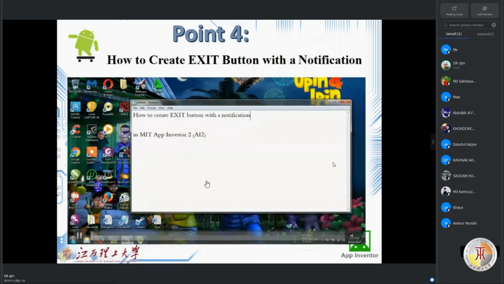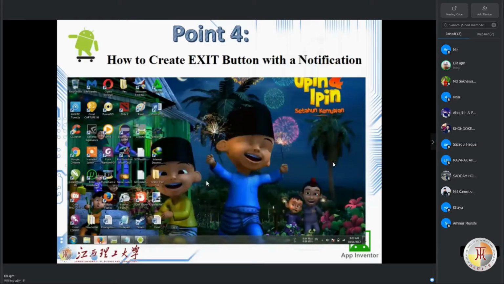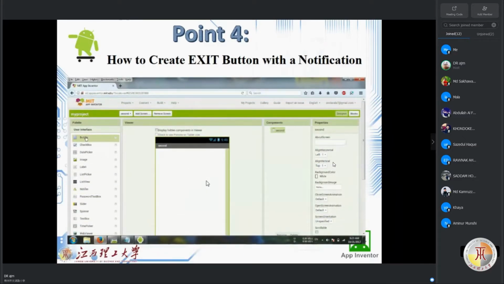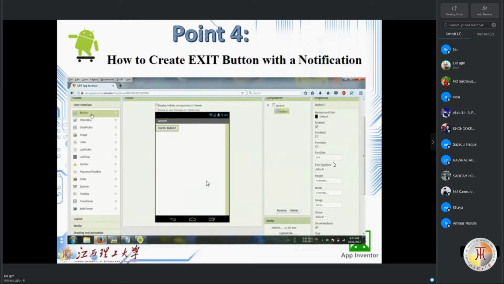What we want to make is one exit button with a notification. That means when I say exit, it shows the notification. Simply, I can take one button like this, put it there, and rename it, and add one notifier that we reviewed in the first lecture.